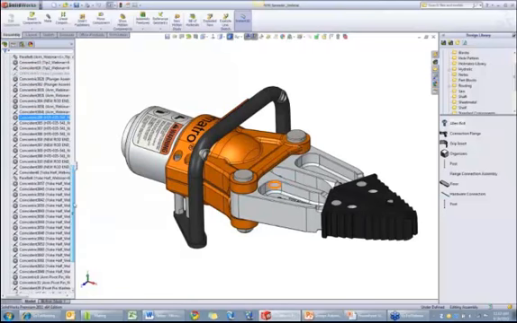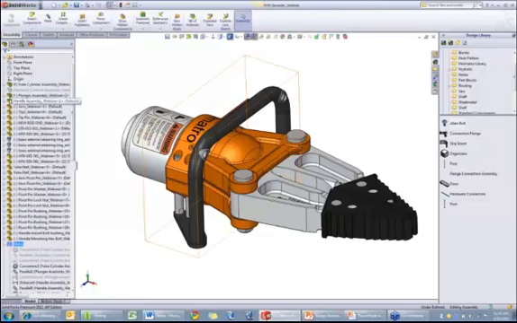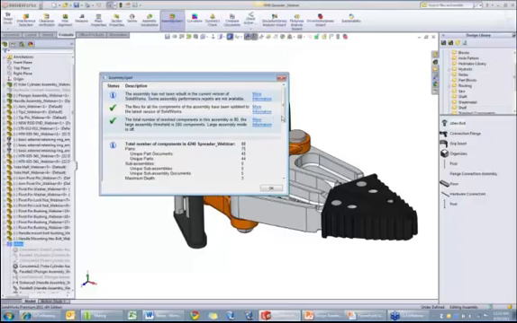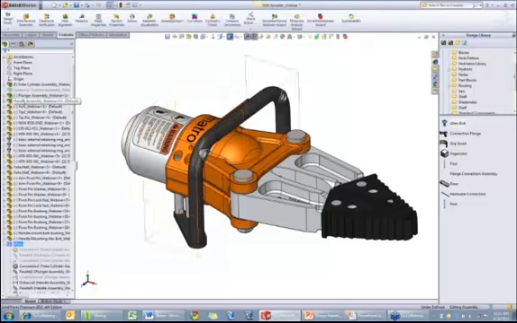There's quite a few that are in the main assembly, and I have some sub-assemblies in here too. So if I take a look at my assembly expert under the Evaluate tab, that will show me how many mates I have in my main assembly, which is 63. But the total number of mates that I have in here is actually over 250 when you consider the mates that are in those sub-assemblies.